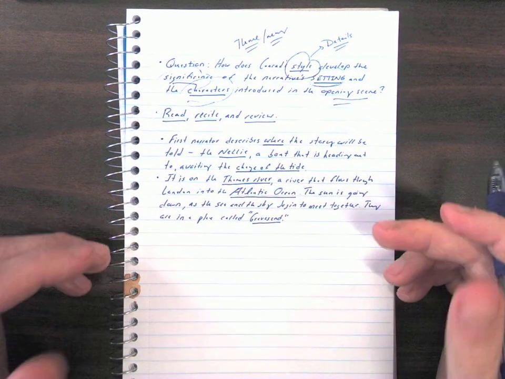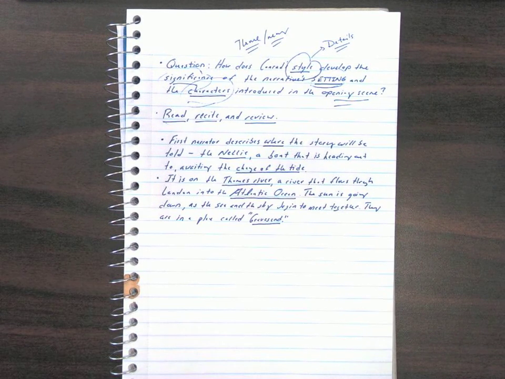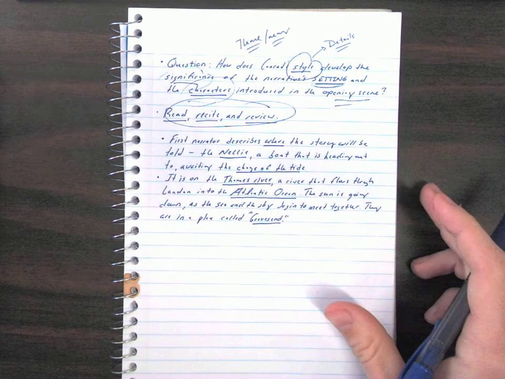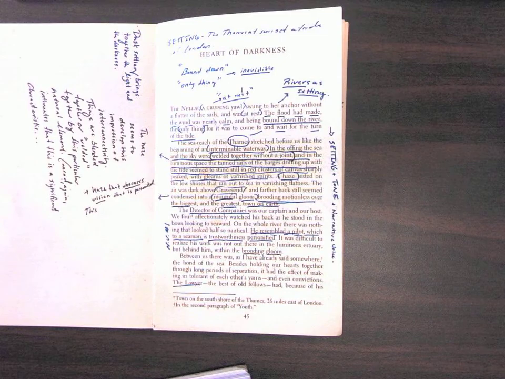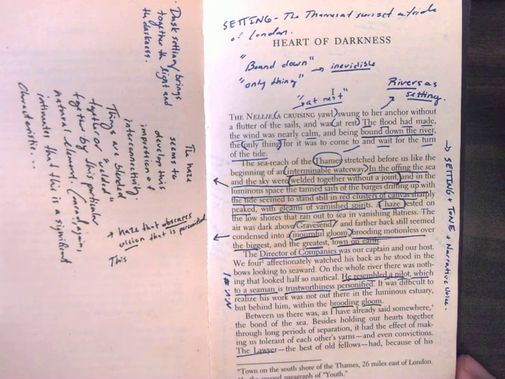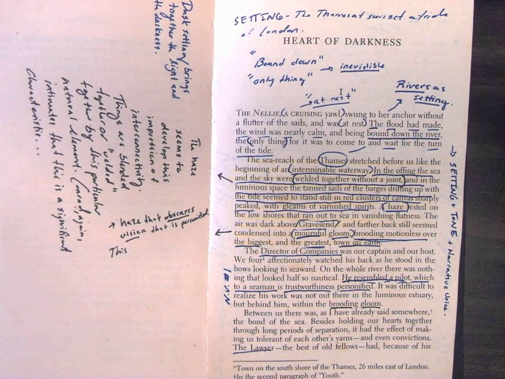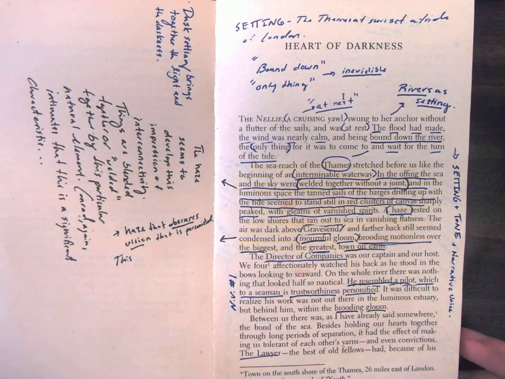So what I want to do for the next few minutes, and this is probably going to take a little bit of time here, I just want to go through and read, recite, and review on a literal level what's going on in these opening pages, all right? So if you will, go ahead and turn in your novel to the beginning of the text, Heart of Darkness. Now, this is pretty small, so let's see. I'm going to stack my book on top of something else so you can see it a little bit better, and then refocus my camera on it, all right? What I'm going to do is read through paragraph by paragraph, 45 through 50, and help explain what's going on. Then when we come back together on Tuesday, we'll analyze this text and unpack its meaning.